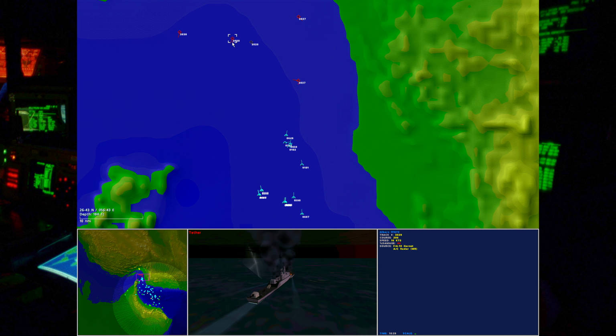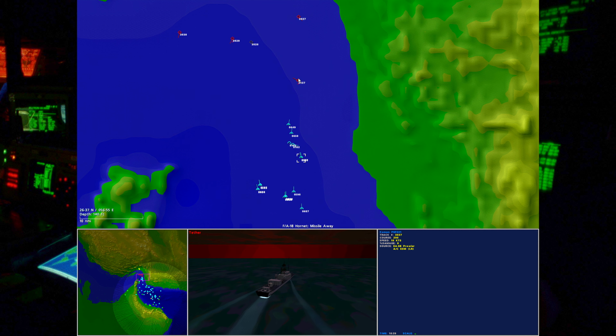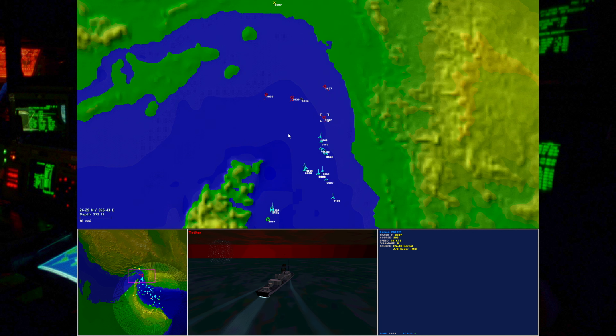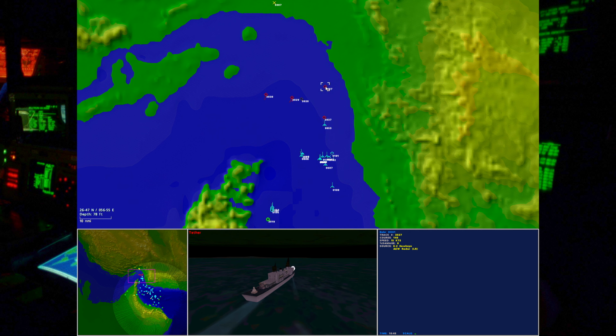Weapon away. Missile away. 3837. Mavericks are coming in. We've got hits on the Alboras. That'll help. Weapon away. I think these Mavericks should put the Kanan under. He's deploying chaff and flares. It's not going to help him. There we go. Looks like he's got no real defense, so that'll put him under.